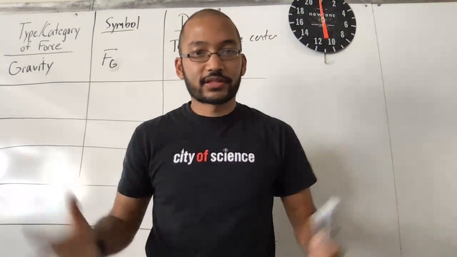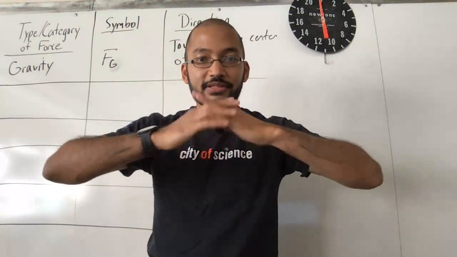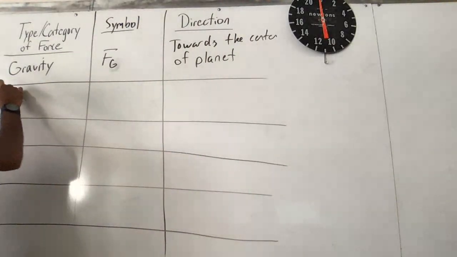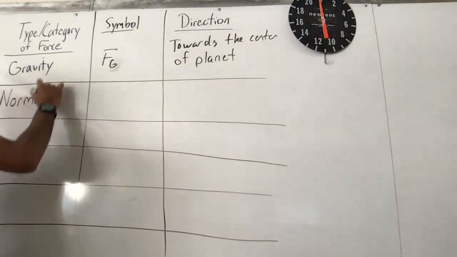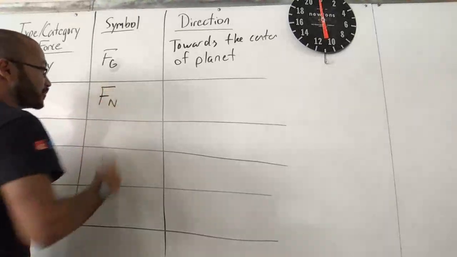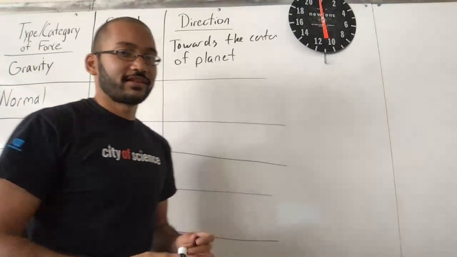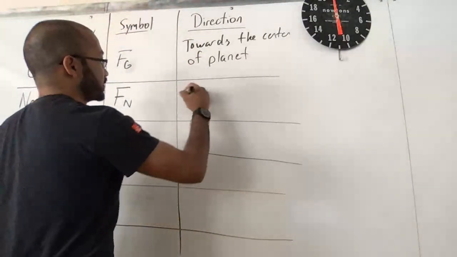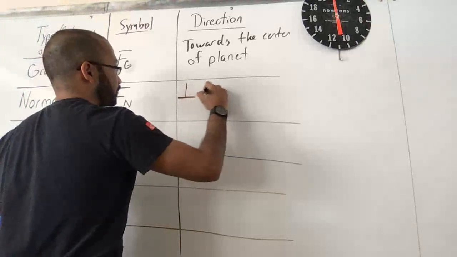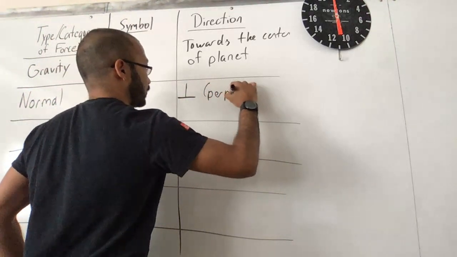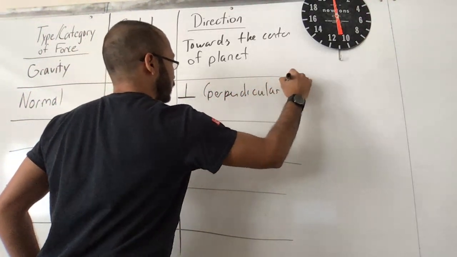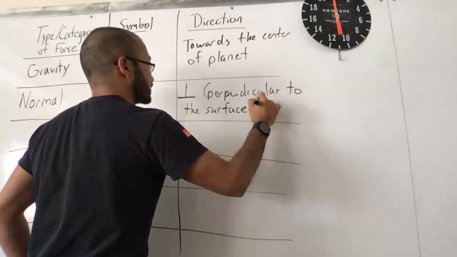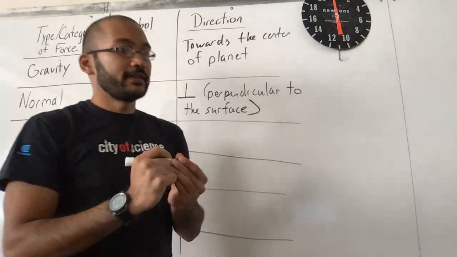And in all these circumstances, the force that is being applied is perpendicular to the surface. So that's why we call it the normal force. It doesn't really make too much sense, but don't sweat it. The labels aren't so important. It is important to think about what's causing it, what's the object causing it. So that's the normal force. And the direction is perpendicular to the surface.